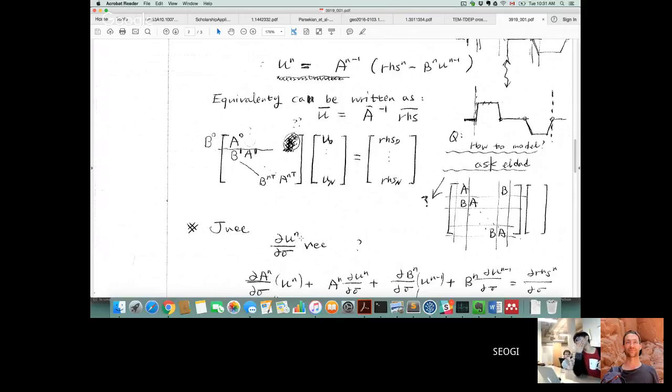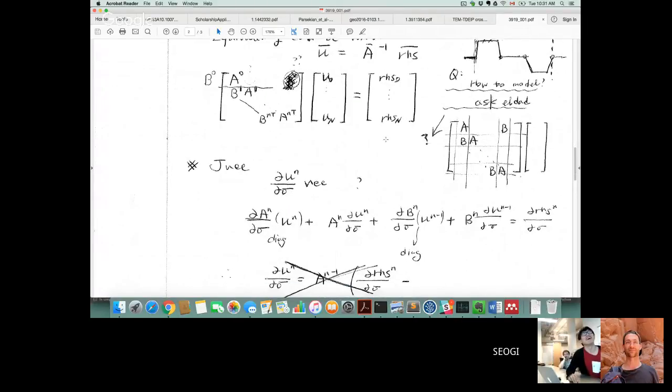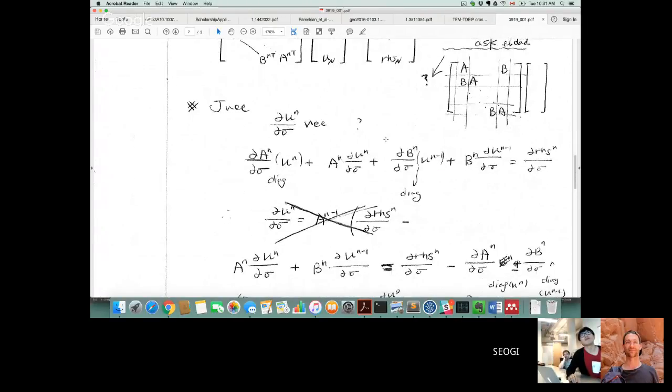I'm not exactly sure, but it's probably something like this. If you pick the periodic boundary condition like this, then you may obtain that, but not now. So there are some practical considerations that need to be taken care of.